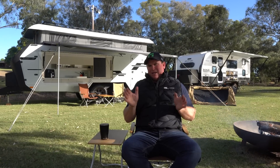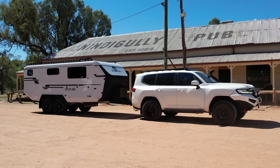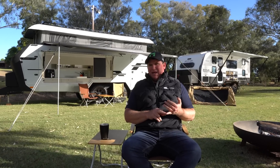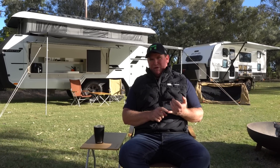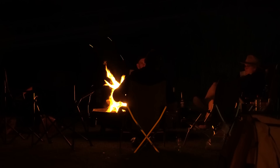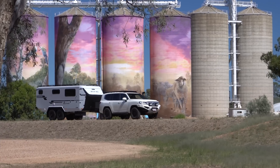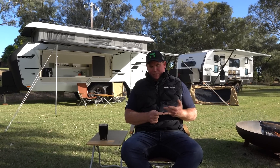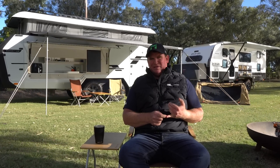We balance our vans as best we can to get all the weight over the axles so it's as stable as possible. We've tried three different types of under-bed air conditioning and I'm not happy with any of them, so we'll be going back to a rooftop air conditioning — because I want to take this to Bemica, the Kimberleys, those places you normally wouldn't go at the wrong time of year. This van has diesel heating, which I've used a little bit, and from our previous vans I can tell you diesel heating is the only way to go.